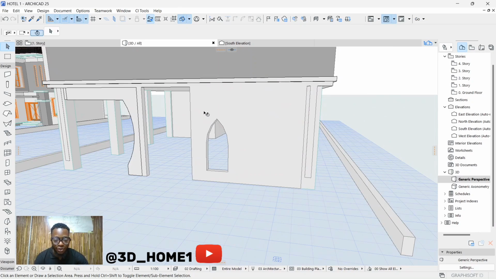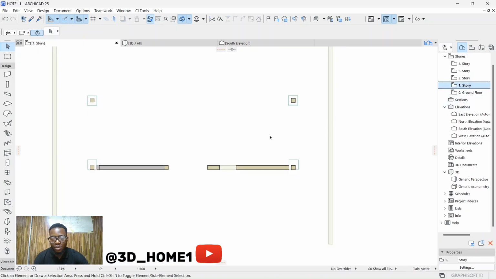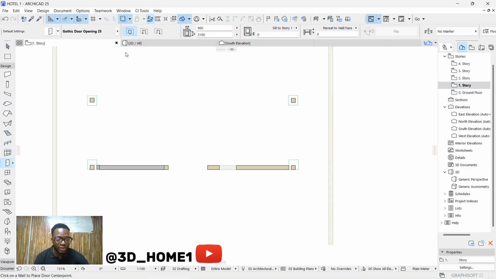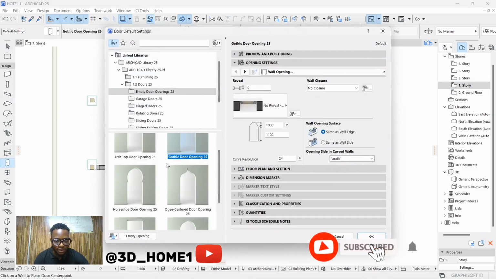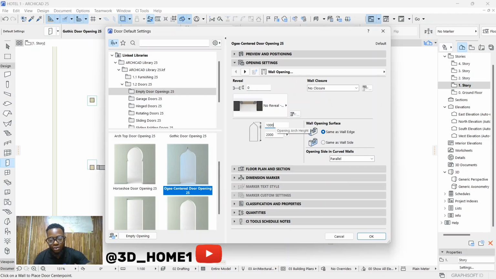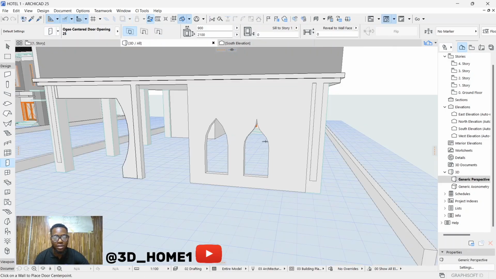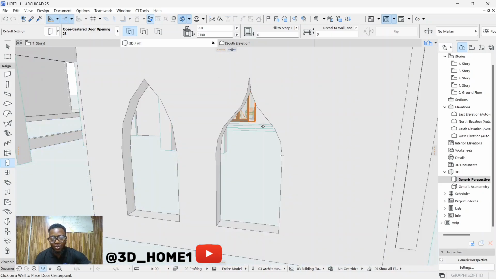You can actually change it to your own. Let's say we want another kind of opening. These ones are just templates, actually. I think it will be very important for you to see. If you want this type, just click on this one and do your settings how you want it. Let's say 2000, 2006, and let's make this one 1002. Once you click OK and paste it here, check your 3D, and you can see that particular opening here.